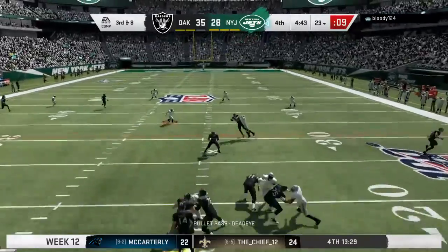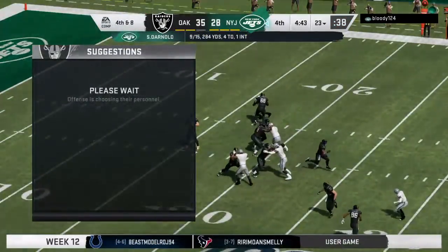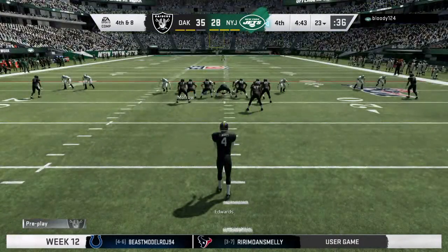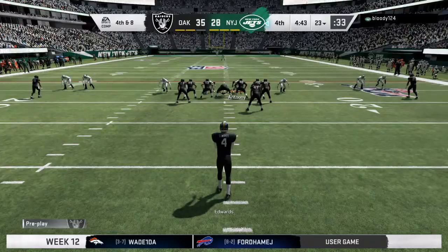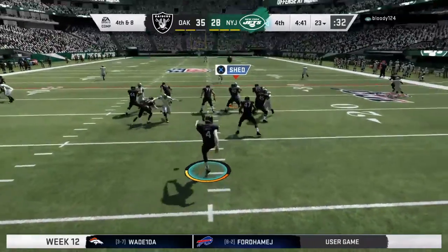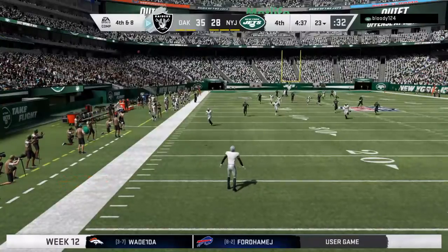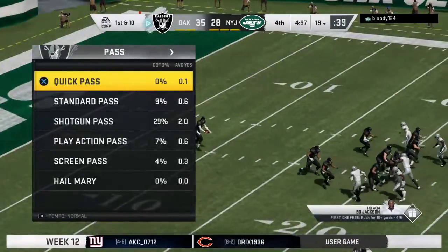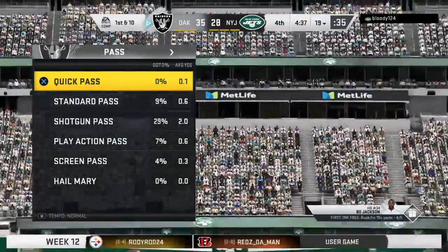Throwing here on third down. Darnold looks to throw, fires right side. And that's going to be incomplete. The coverage too good there. The contact popped the ball free, and it's fourth down. Here's Lachlan Edwards now as he's on to punt for the first time this afternoon. And this is going to be ruled out, I think, just inside the 20. Yes, it will. Side judge calls it at the 19-yard line.